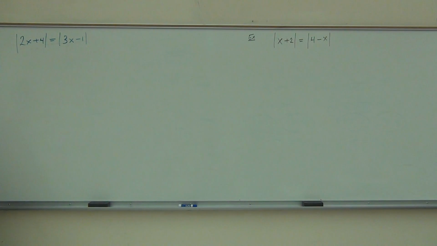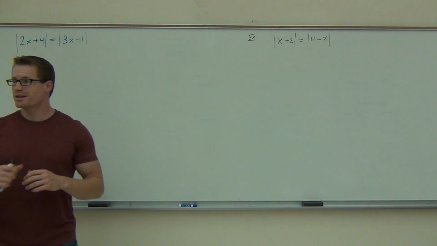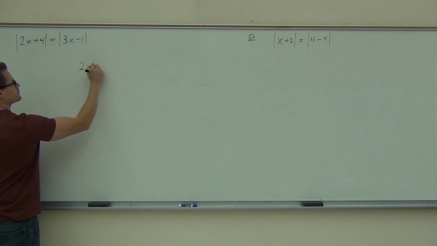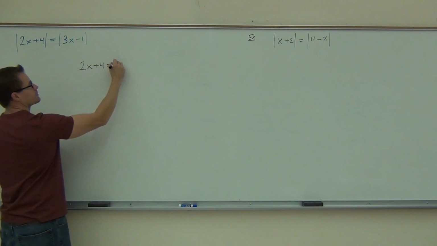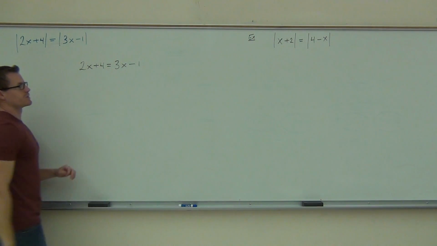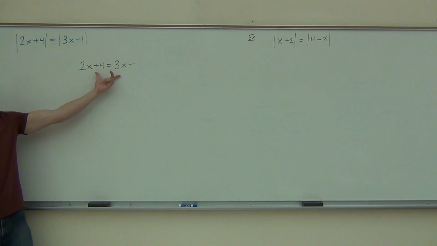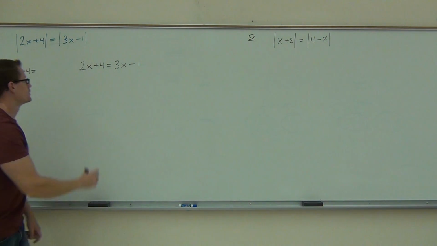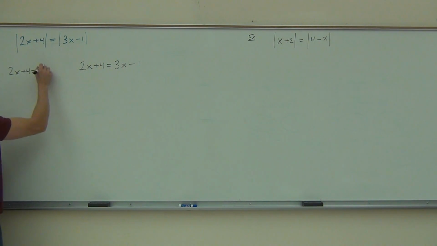Okay, I'm going to start making my 2 equations up here. So the first equation, we really don't change anything about it. We're just going to write out 2x plus 4 equals 3x minus 1. Just our standard equation without our absolute value. But the other one, actually the more important one, we do 2x plus 4, we equal, what are we going to have on the other side of that? Negative parentheses.